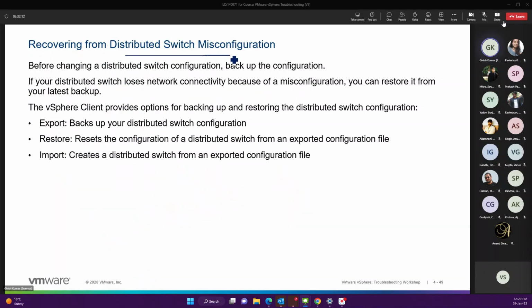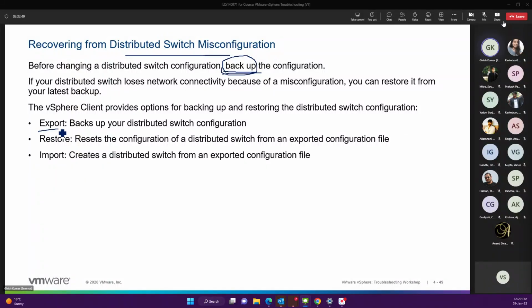For recovering from distributed switch misconfigurations, you also have the option, at an individual distributed switch level, to perform a backup. You may have 4 distributed switches, but if you want, you can perform the backup on just one. If the entire ESXi host goes down, you can build a new ESXi host, and immediately restore the switch from the backup. But this backup you can use for 2 purposes.